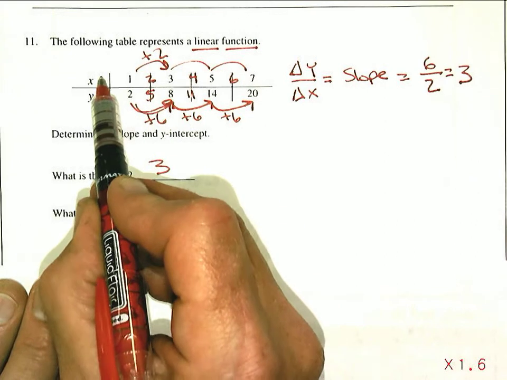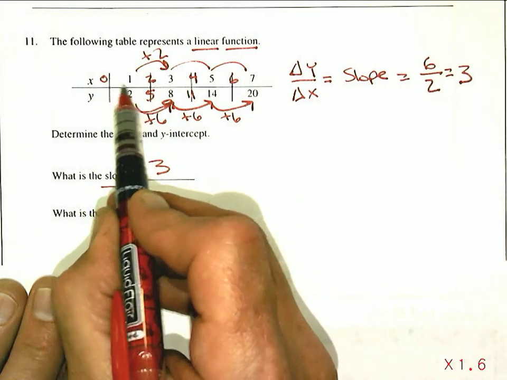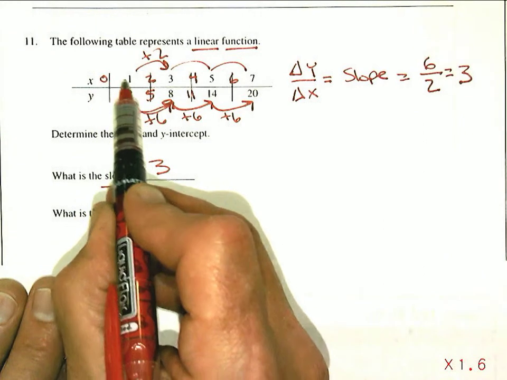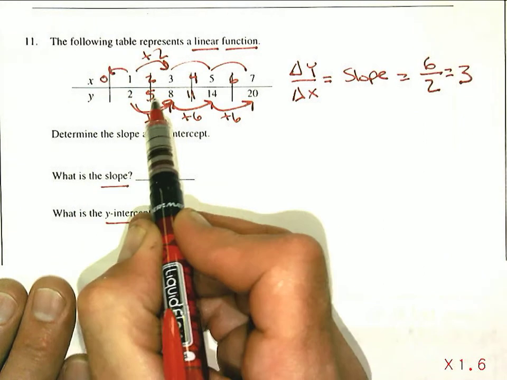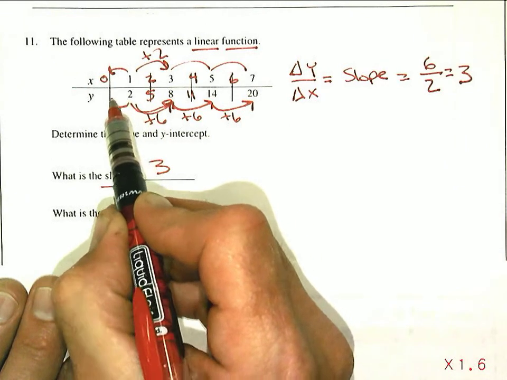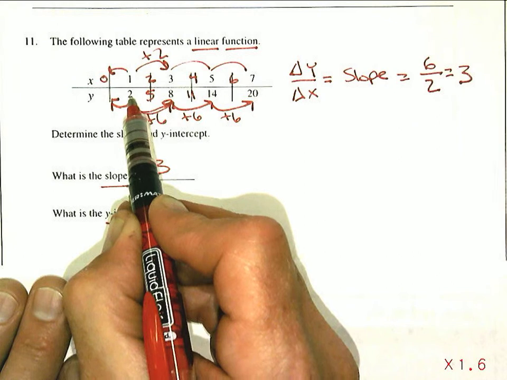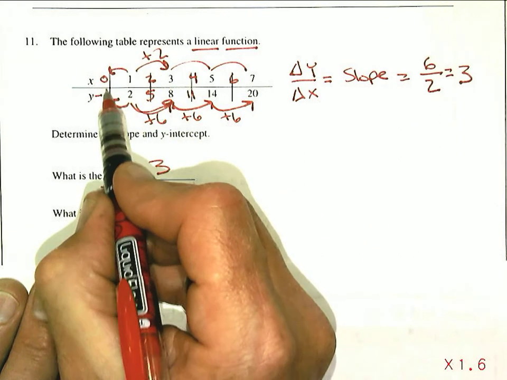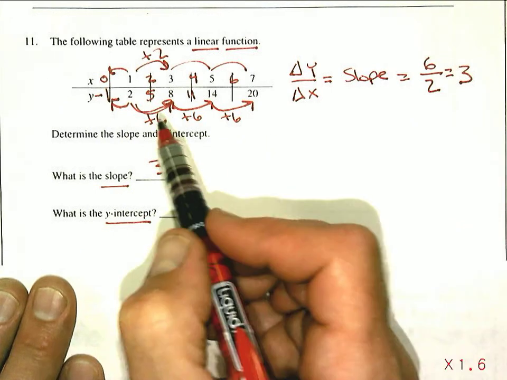And the reason that's helpful is because to find the y-intercept, I actually just want to go back 1 point here to the 0, because the y-intercept is where x is 0. So if I can go back 1 step, remembering that it's going up 3 each time, or going down 3 if I go backwards, then if I go 2 minus 3, then I get to negative 1 for the y-intercept.